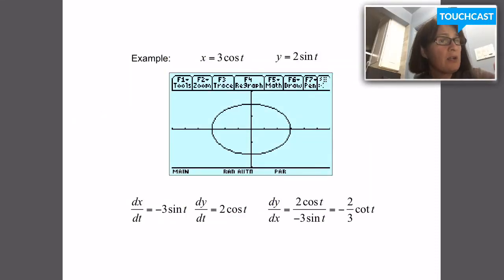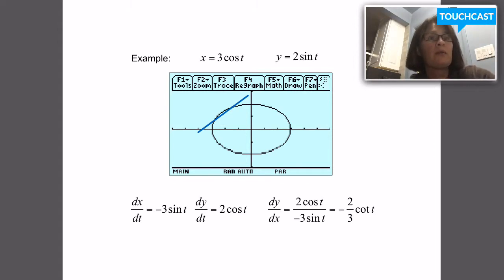So here's an example that's not on your paper. If I have a parameterized curve, so the x coordinate is given by 3 times cosine of t, and the y coordinate is given by 2 times the sine of t, I could graph those. I would get a picture that looks like an ellipse. I could imagine wanting to find the slope to this curve at some point. So I can find the slope of the curve using the chain rule for parameterized curves. So dy dx is going to be dy dt divided by dx dt.